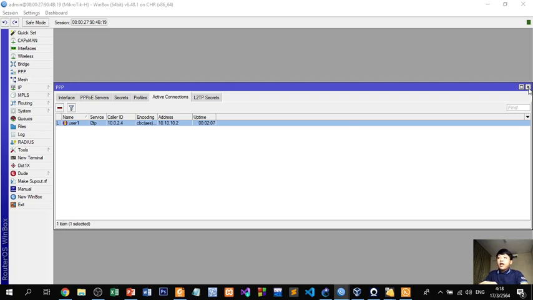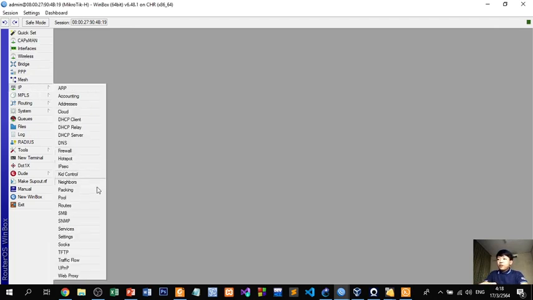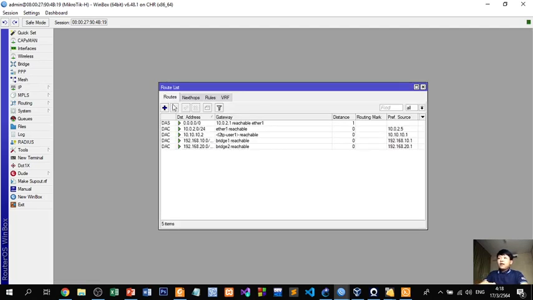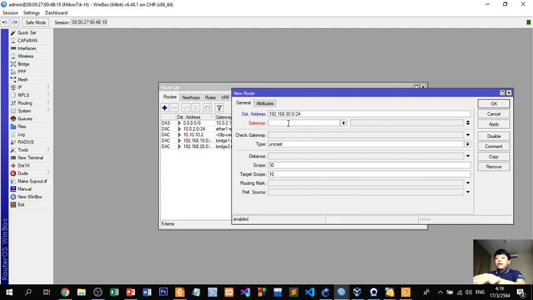First of all, from MikroTik H to MikroTik B, headquarters to branch, go to IP route and add. First, the destination address is 192.168.30.0/24, and then the gateway is 10.10.10.2.